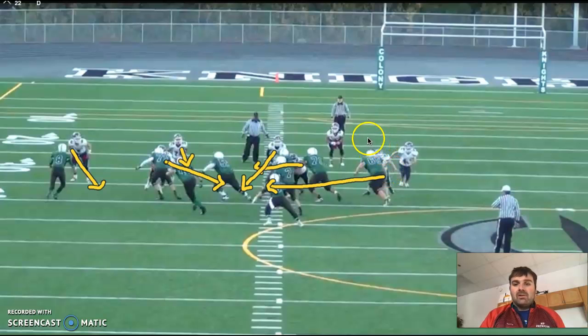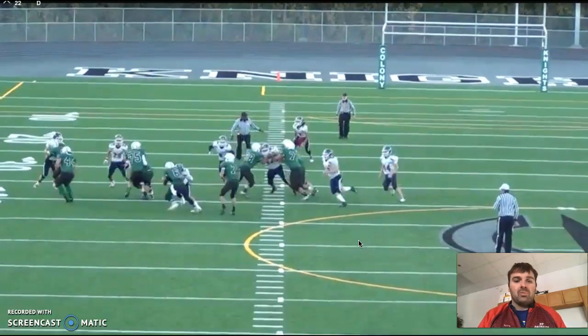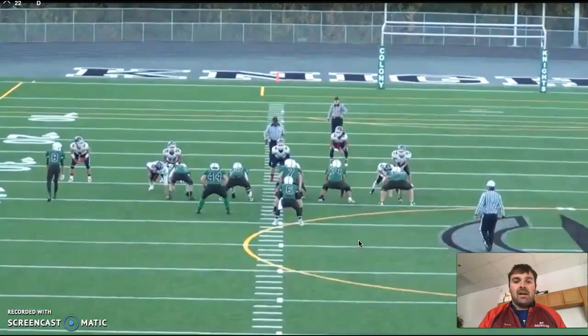This is Steele Davis, the D end right here. He's kind of a slow-footed kid. He's not a real speedster of a D end, but he really understands angles. He works flat down the line. One kid ends up making this tackle, but I just want you to look and see how many players are in position if Ben misses that tackle right there.